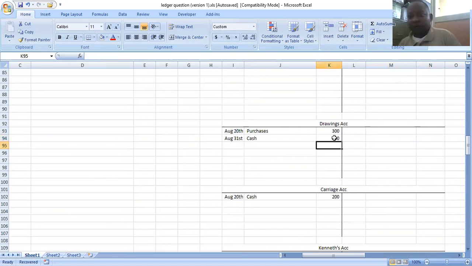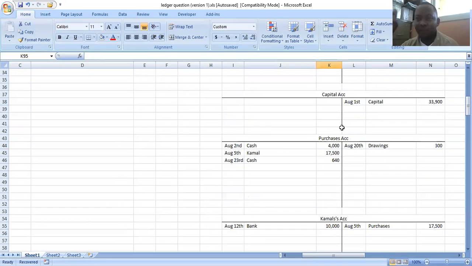So now we've entered all the transactions in the ledger. The next step is to balance off the ledger, and then you prepare the trial balance. To balance off the ledger, we said is to insert the difference on one side of a ledger account so as to equate the debit and the credit totals of the account. In most cases, the two totals will not be equal. Therefore, you need to add something on the lower side so that you have equal totals. That something we add is a balance or the difference.